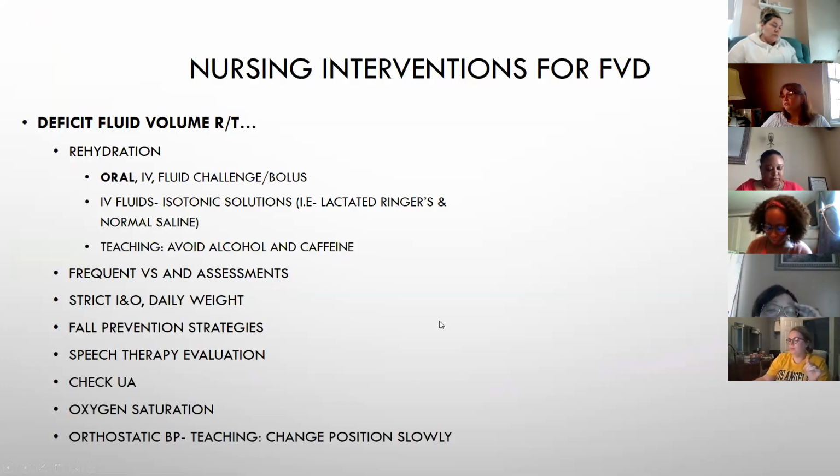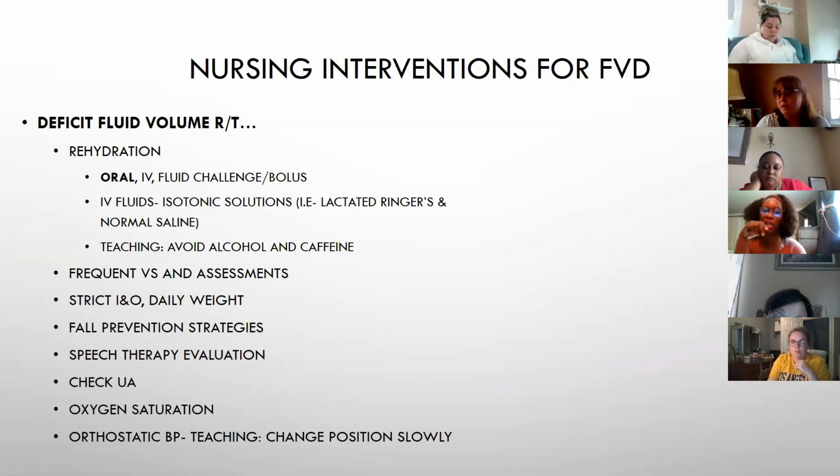All right. So nursing interventions, what do we need to do? I feel like you probably know a lot of this, but an oral or IV fluid bolus would be our initial. We want to get them to drink, or we want to get their fluid volume increased. And we want to give isotonic solutions. There is a fluid solution cheat sheet that I posted on eLearning that I think is super helpful. An isotonic solution is great because it really helps to bulk up the cells. Avoid alcohol and caffeine during periods of dehydration or deficit.